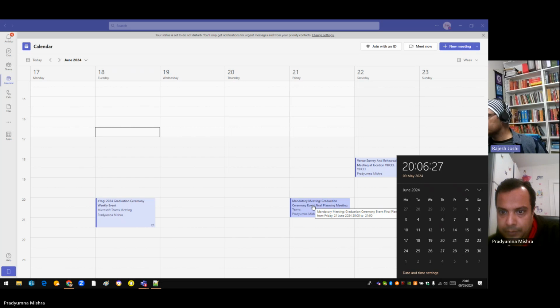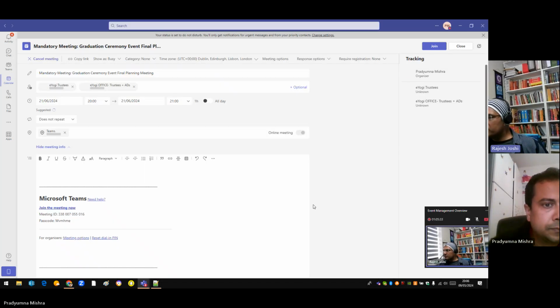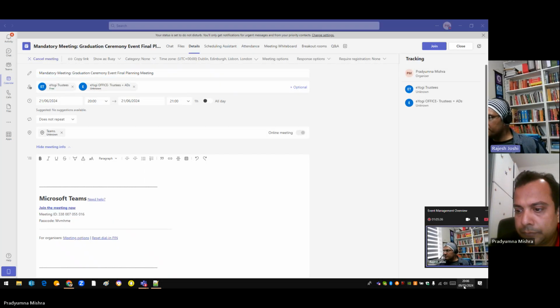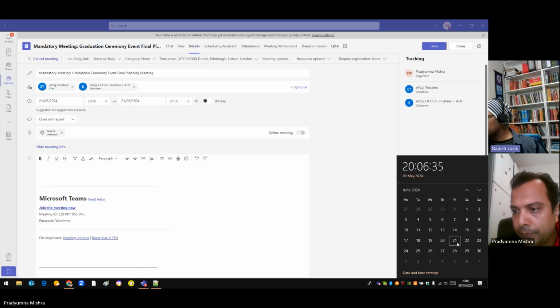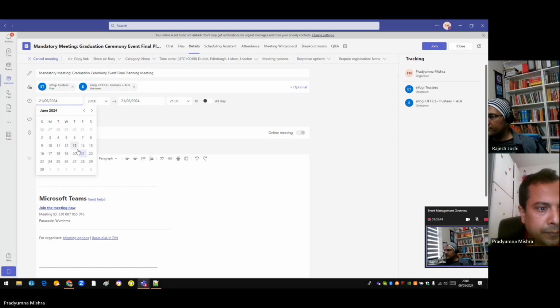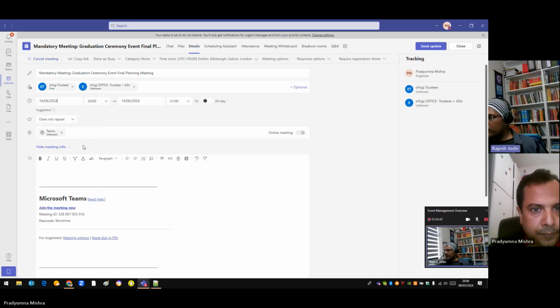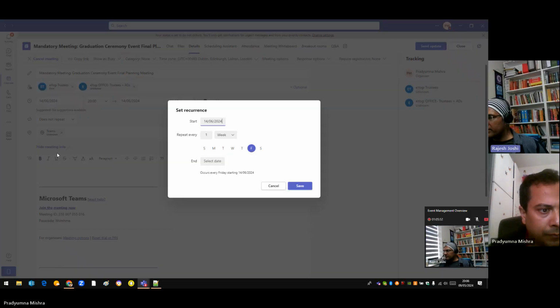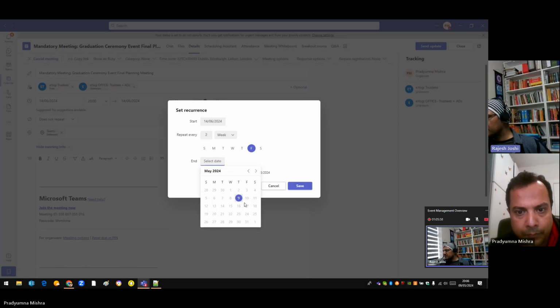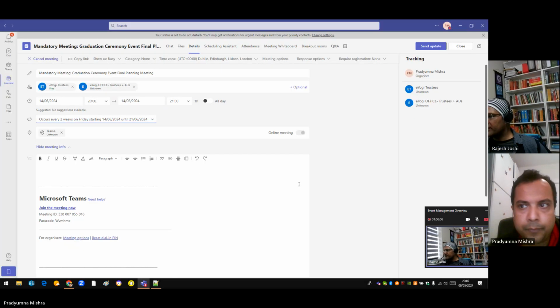So just double click on this. And all you need to do is there, change the start date from 21st, which is Friday, to 14th. So हमको 14th चाहिए. Yeah. And now repeat में करो कि 2 repeat per weekly and 2 repeat. That's it. You don't need to change it. Yeah, I think it will automatically select it once you have said, yeah, that's okay. Perfect. You can do 21. Yeah, perfect. Yeah, save. Now, so it says occurs 2 weeks, 14th and 21.